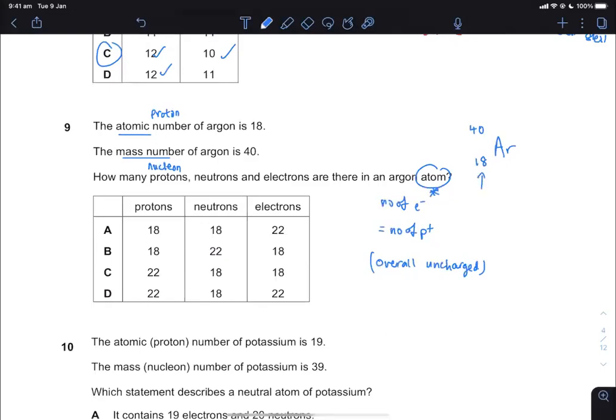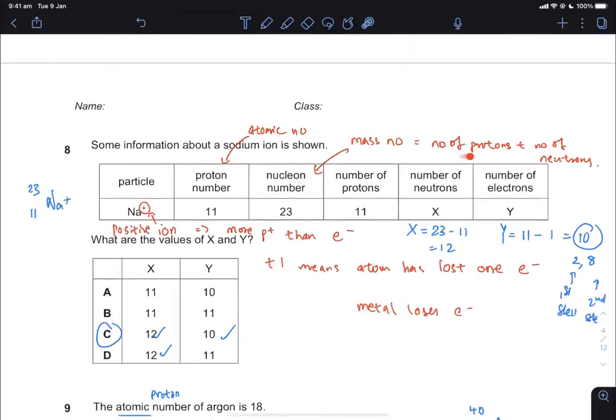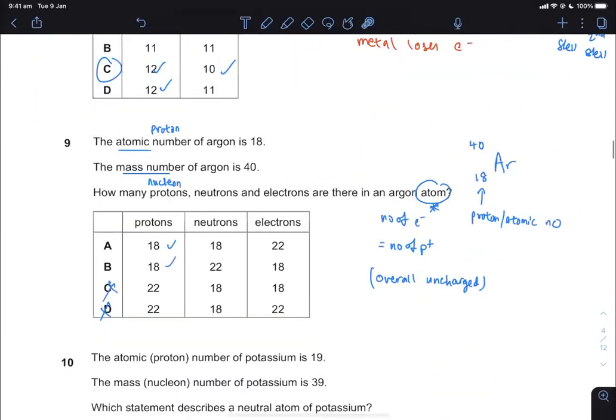Atom is uncharged. So what do we know? We know that this is how you write in the international notation, and this is how the question will give you. So there is your proton or atomic number, the definition of which is the number of protons in the nucleus of an atom. So you don't have 22 protons, you have 18 protons. Very straightforward there. Nucleon number, as I said earlier, or mass number, is equal to the number of protons plus the number of neutrons. If you want the number of neutrons, then it's mass number or nucleon number minus the number of protons. The top bit minus the bottom bit if you have gotten the international standard correctly.